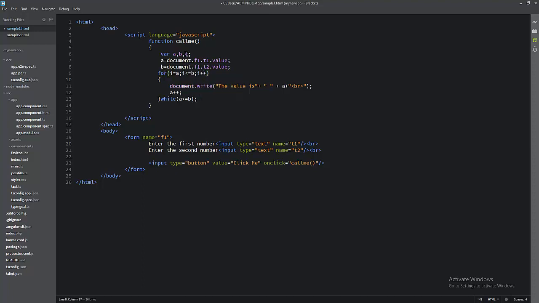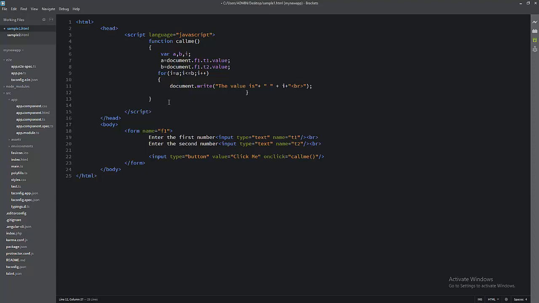Now I didn't declare, so I'll be declaring i. Just I change this to i. Now value is, here I have to print i, and then br, then i plus plus. I'll just remove this while loop. So that's it. Now i plus plus is also not necessary here, because in our for loop itself we are giving the increment there directly.